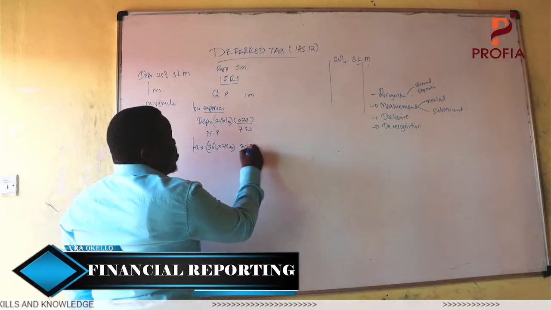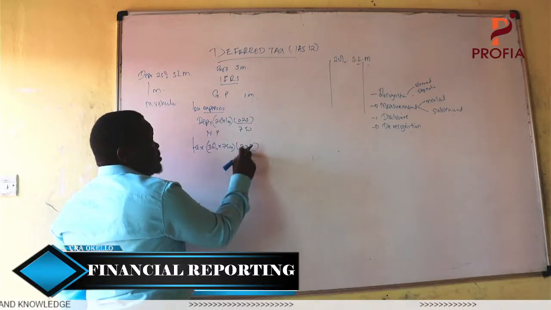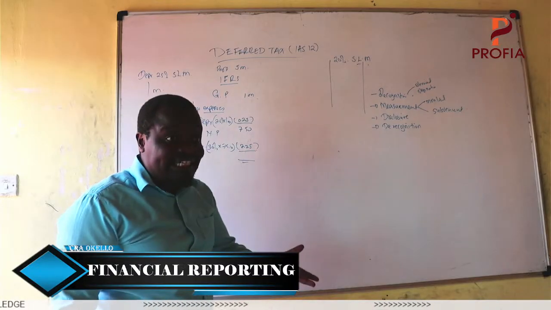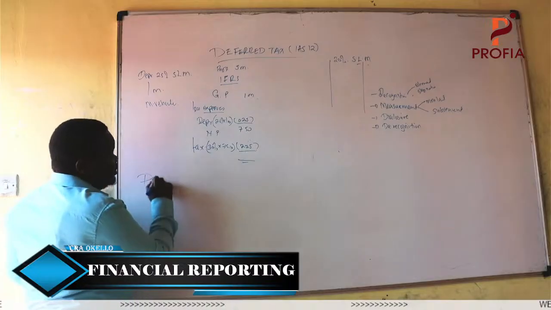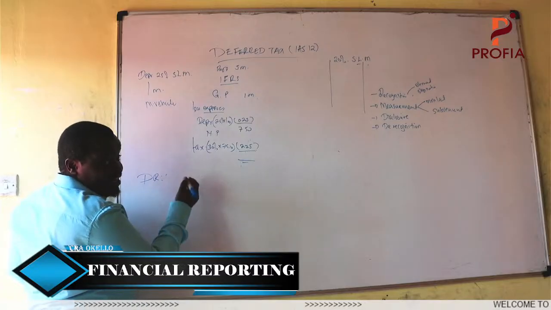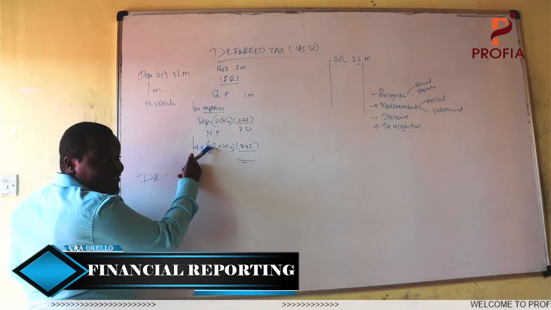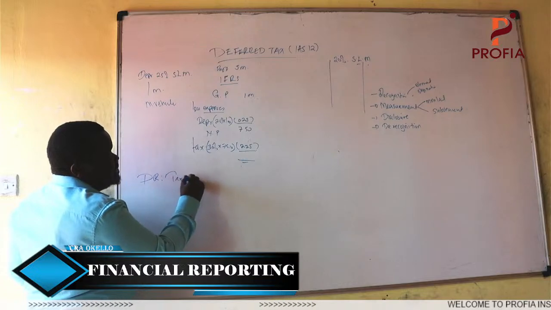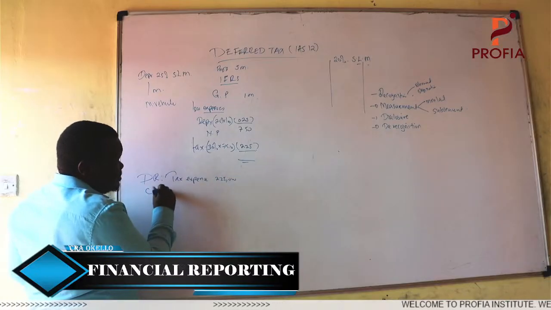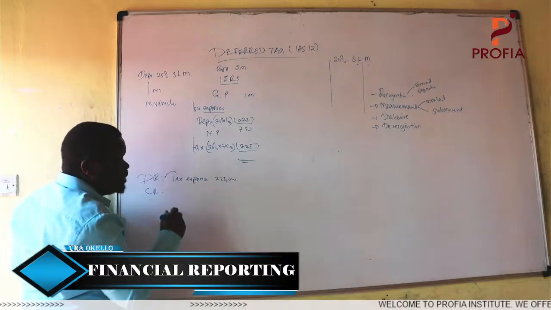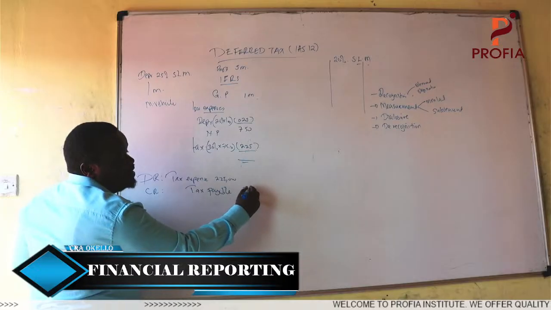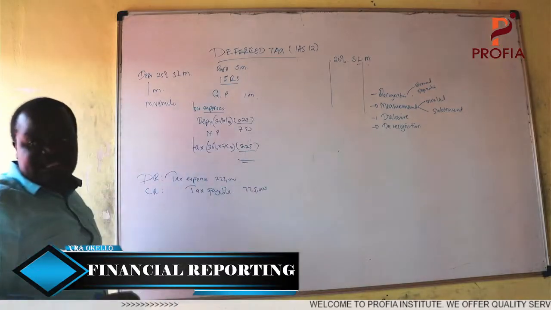225. So in section 1, how do we record this in the books? You have not paid it, right? So how will you record it? You're going to debit the P&L, or let me say tax expense, 225,000. Then what do you credit? Because you've not paid it, it will be tax payable, because it will be in your liability section. 225. Do you all agree with that?